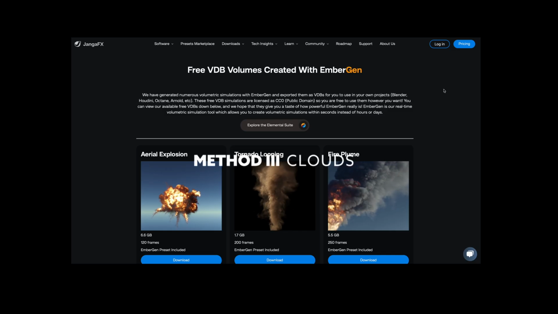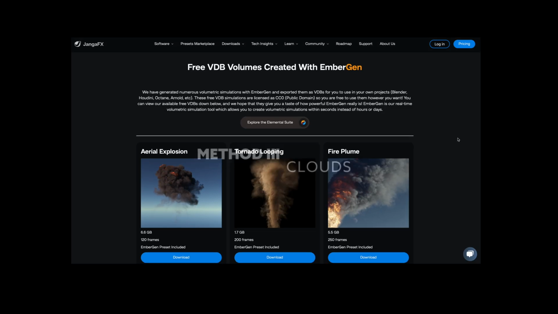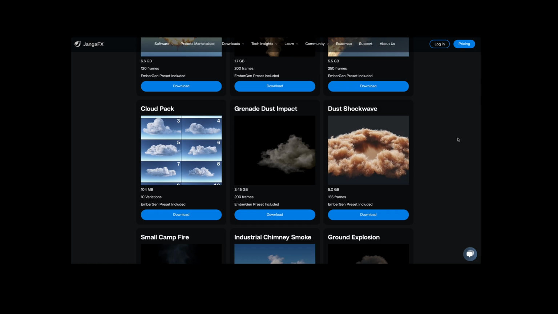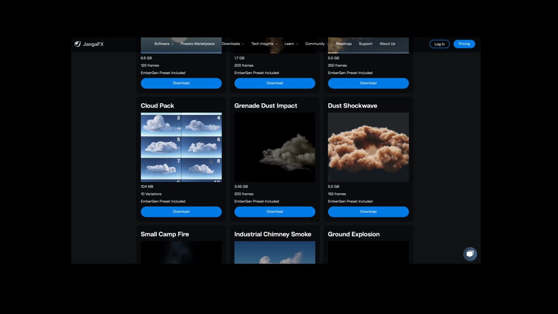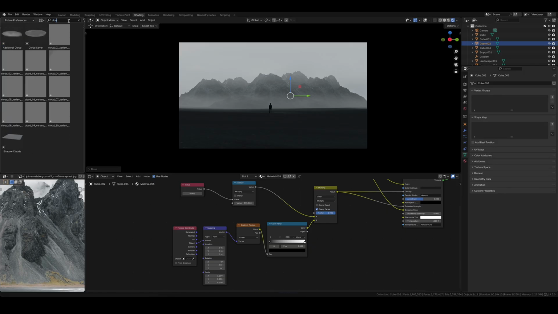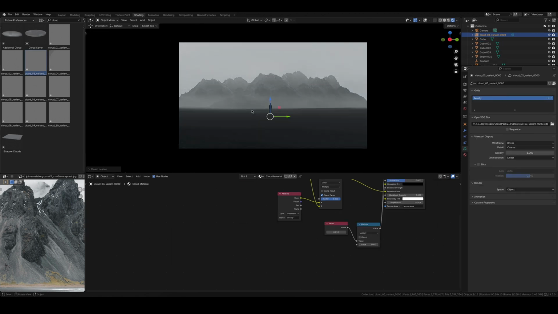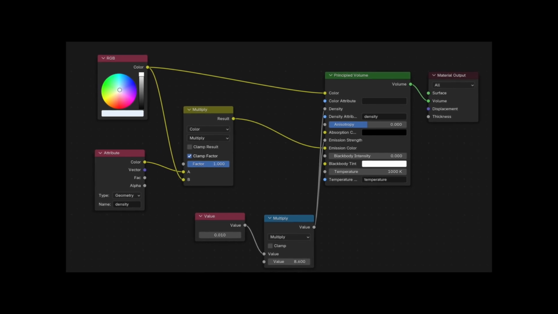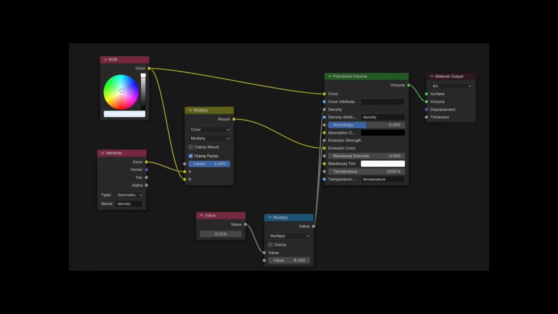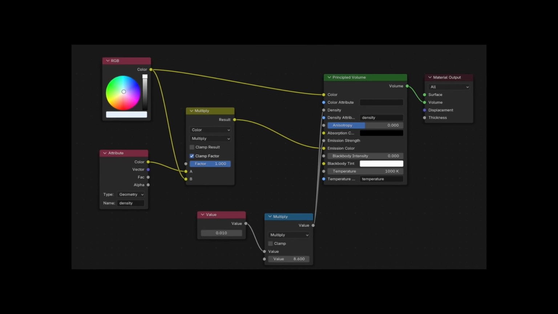If you want to make your clouds in Blender, knock yourself out, but I'm going to use free VDBs. Django VFX has great and most importantly free packs you can get on their website. I recommend saving them to your asset browser because once you've used them, you are going to use them a lot. The material setup is almost identical to the one that I used for the basic haze. The only difference is that you need to plug in an attribute node into the emission color. Otherwise, you are going to light up the entire cloud.